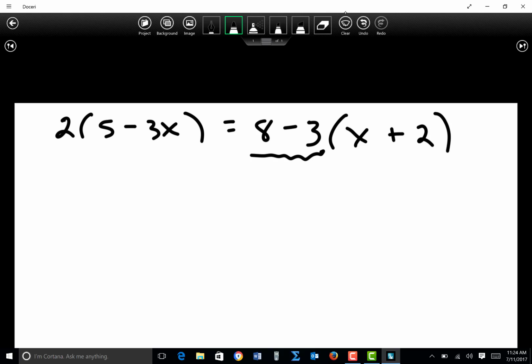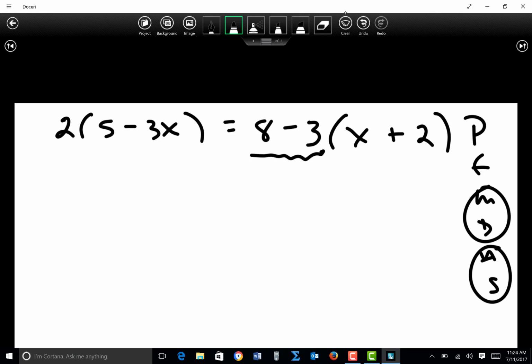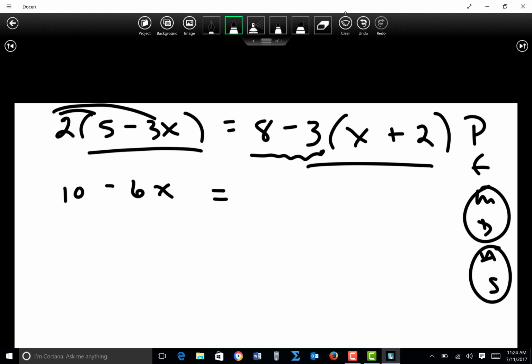But if you'll remember, you have something called the order of operations in math, and we had an acronym, probably at one point, which was please excuse my dear Aunt Sally, which meant that you do multiplication and division before addition and subtraction. So that means in this problem, when I look at the left and I look at the right, I'm going to need to deal with this number that's being multiplied before I can do any of my other math. It also means that this -3 needs to be multiplied.